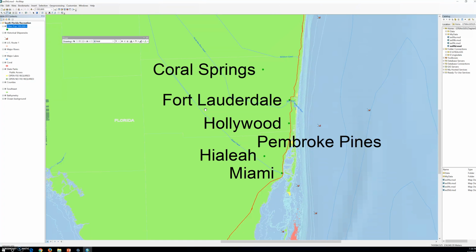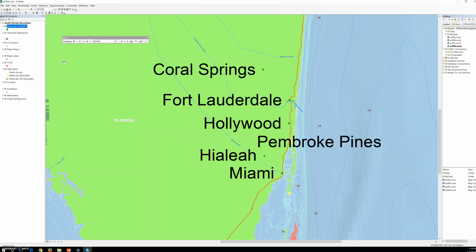So the tip is, if you want your dynamic labels to act like static annotation when zooming in, go to the full extent of the map and set a reference scale for the data frame. Right-click the data frame in the table of contents and then click Reference Scale, Set Reference Scale.